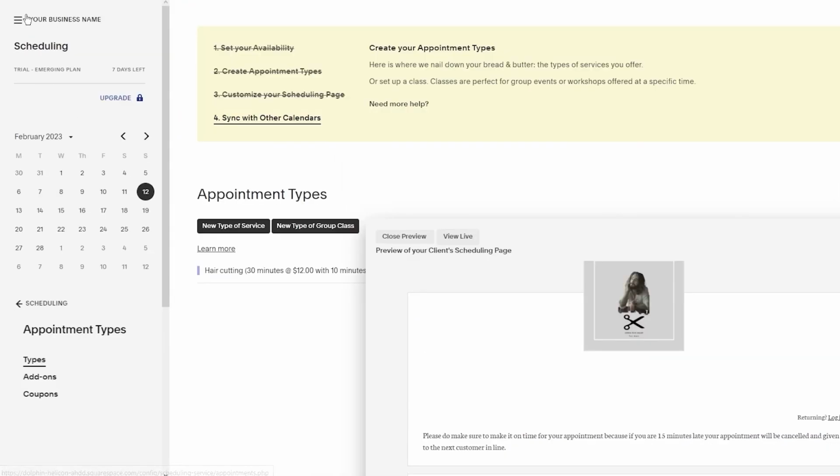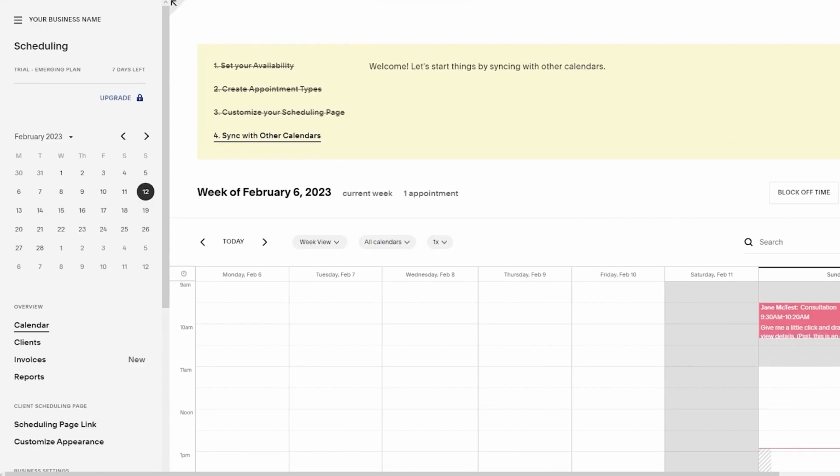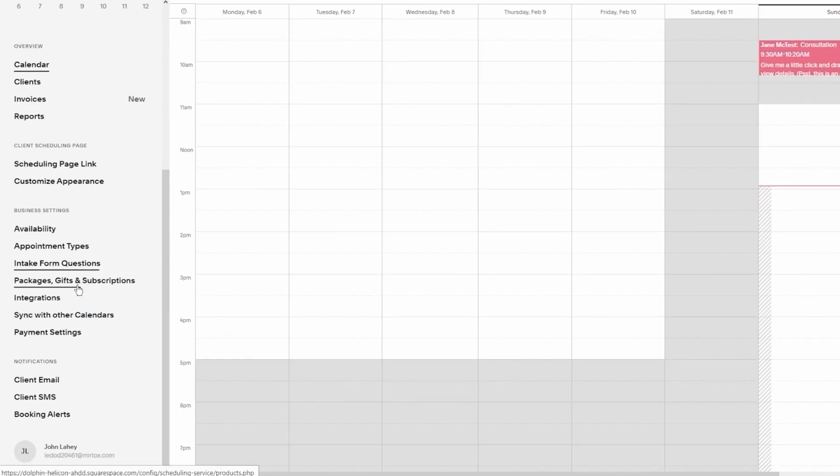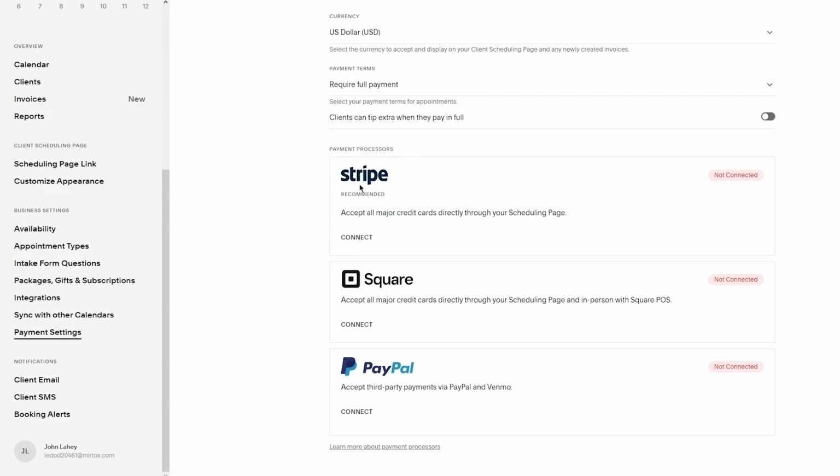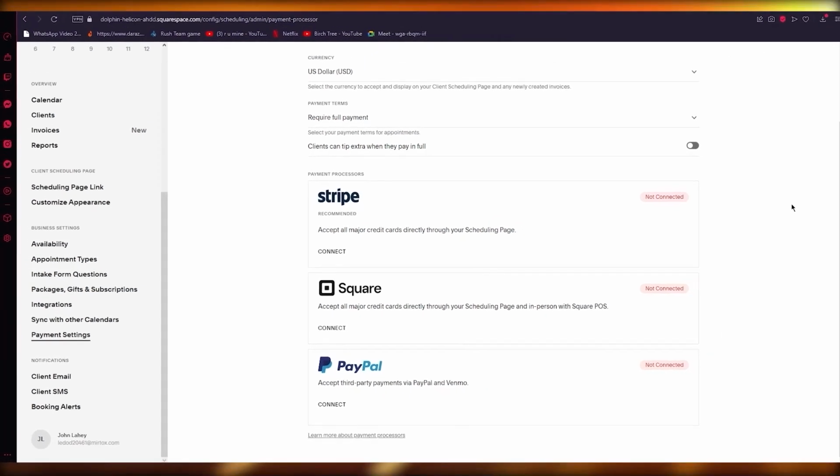So that is how basically you can create images. Again, just use Canva, works amazingly. And then obviously, as I said, I forgot to mention, you can also go in payment settings and set your different payments through platforms like Stripe, Square, PayPal, or something like that. So yeah, that's basically about it.